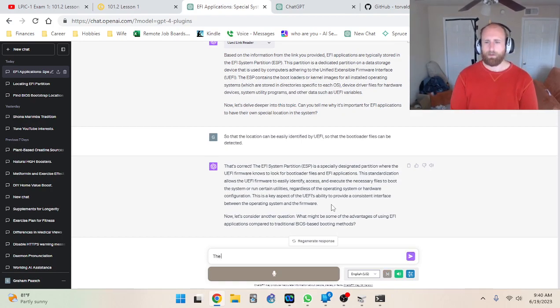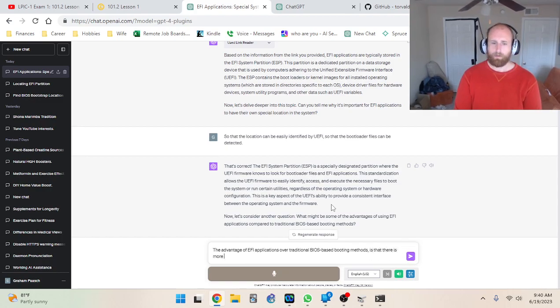Yeah, so the advantage of EFI applications over traditional BIOS-based booting methods is that there is more flexibility in the location of the EFI, the ESP.